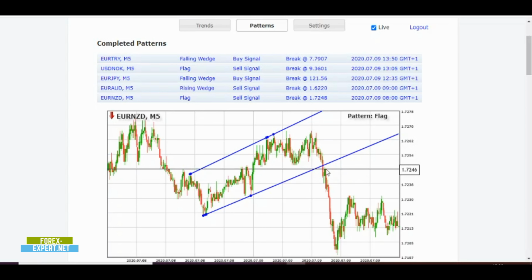The price retested when close to the trend line, but retested these previous levels here around 72.46. As you can see, a very strong area, a very sensible area. The price retested it many times before and then continued to go down, reaching the 72.01 level. So we had many profitable opportunities.